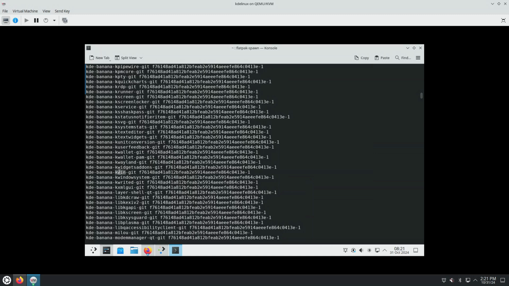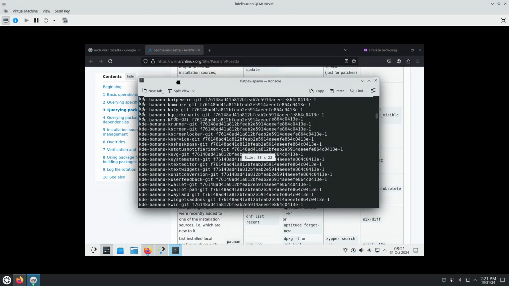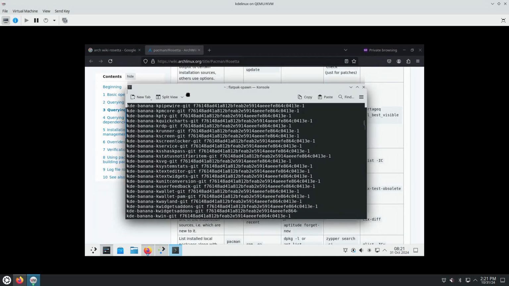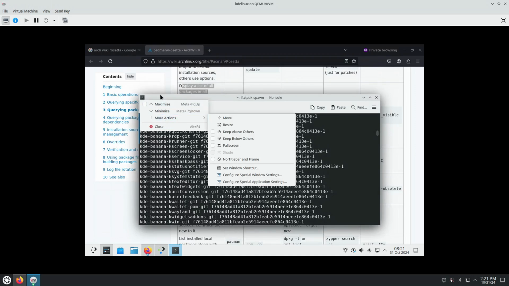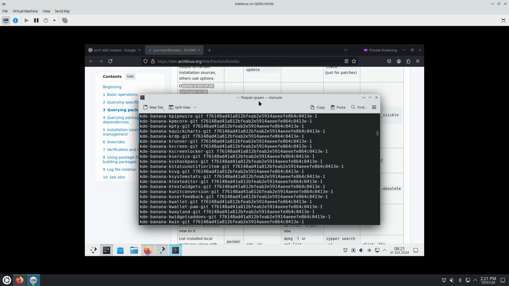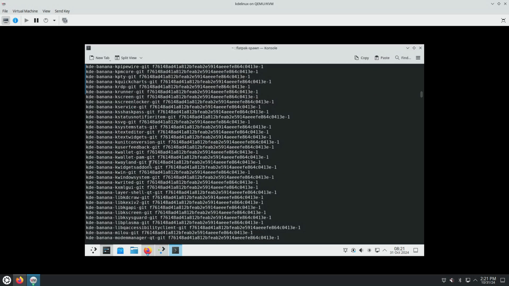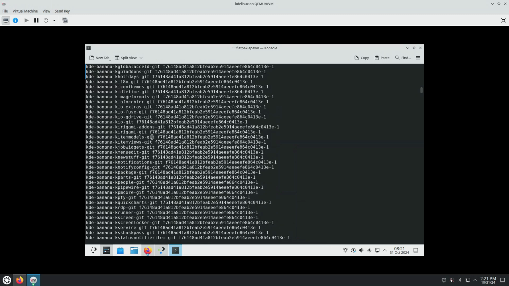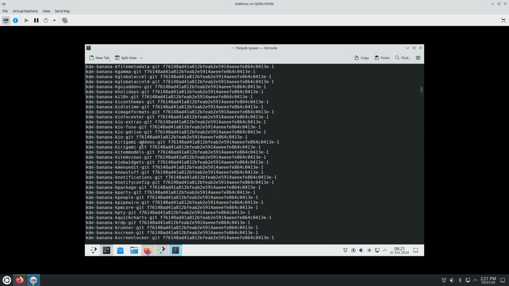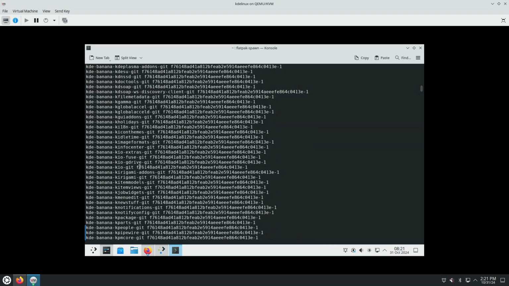The window manager KWin, the one responsible for the fact that you can move windows around, for this menu, for this icon, for this title bar. Many libraries.